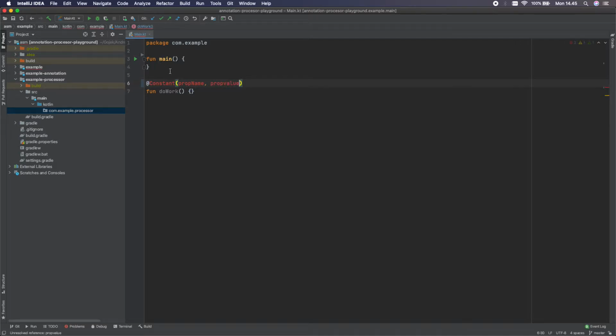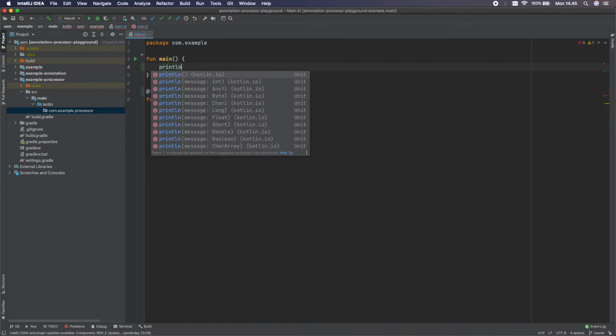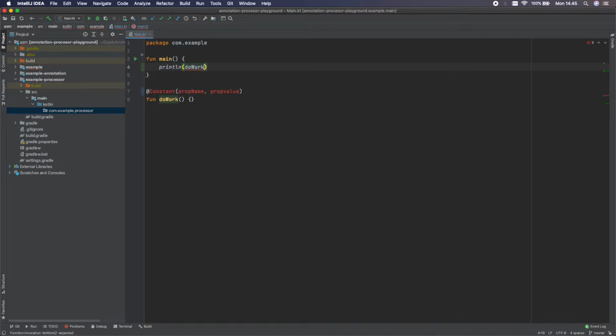Then from this code generation, from these results, I want to call this and print something like doWork prop value, or prop name, something like that. So this is our end goal for today's discussion. Cool.